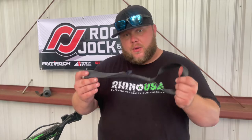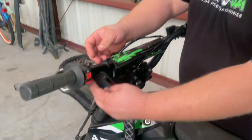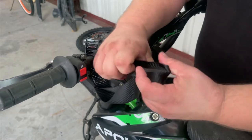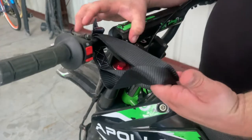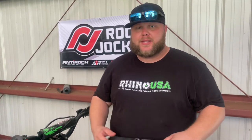Since we didn't use these when strapping down those crates on the trailer, I'm going to show you what these are for. If you're ever securing a bike or a quad, this is going to help you keep the actual hooks on the ratchet off your handlebars — preventing any gouging of your handlebars, your finish, your chrome, whatever that might be. So once you put these around your handlebar, you run them down to your trailer with your ratchet strap and tie your bike down. Same thing goes for side-by-sides — you'd be using a set of axle belts with these ratchet straps, because they are strong enough for dirt bikes, quads, and side-by-sides.